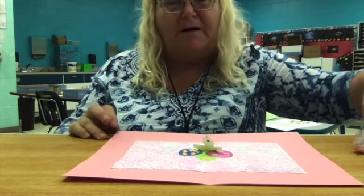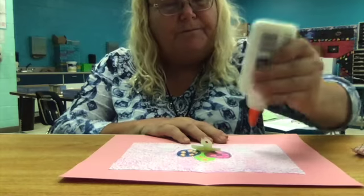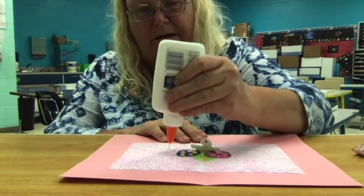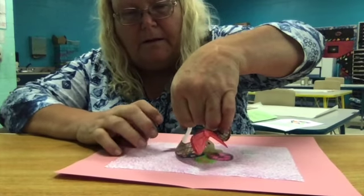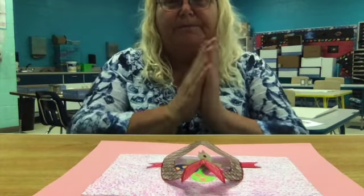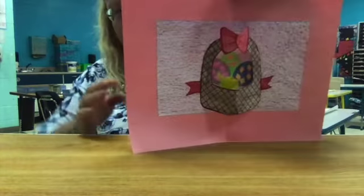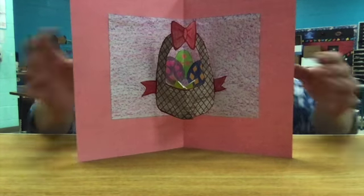Okay. The next parts I got to glue are right here and right here, where the ribbons on the basket will be glued. So I'll put some glue here. I'm going to spread it out in that area. Do the same thing here. Take the glue and spread it out in that gray area. Take my basket and line it up here. And then I'm going to line it up here. Okay. And you can see that my basket is popping up too. Okay. Get it lined up good. Close it up and open it, and my basket pops out and my little chick pops out with my little eggs. And you can see that.